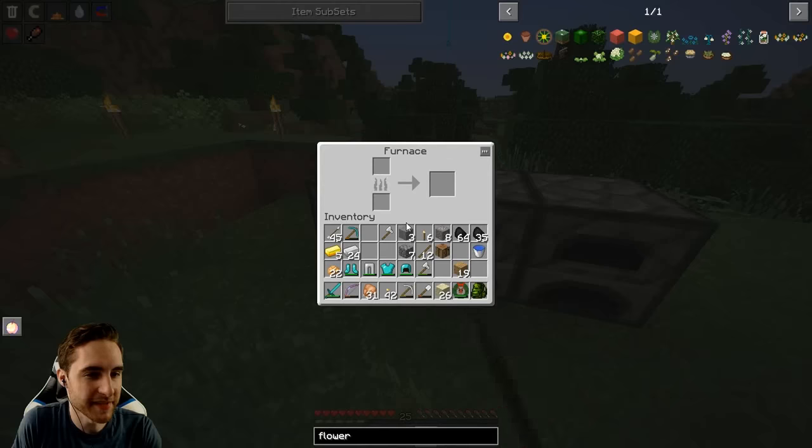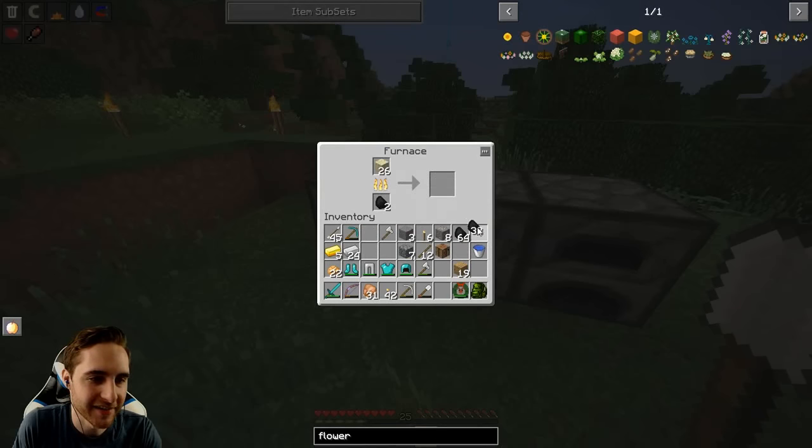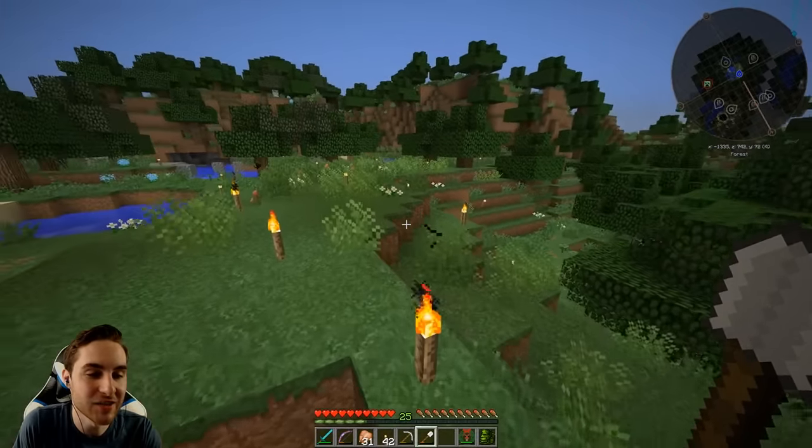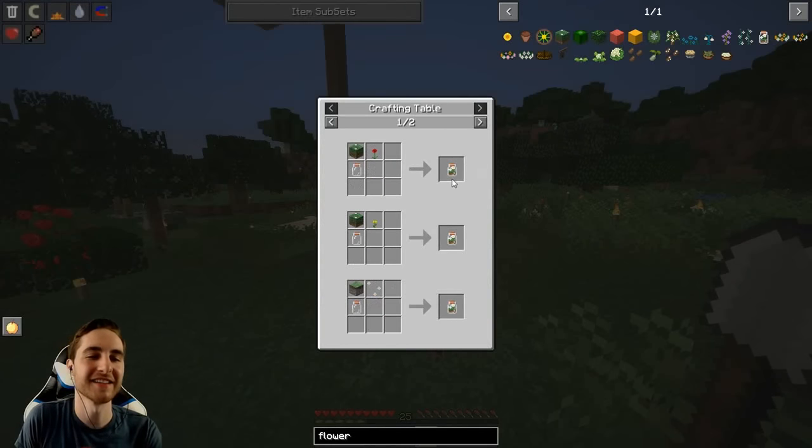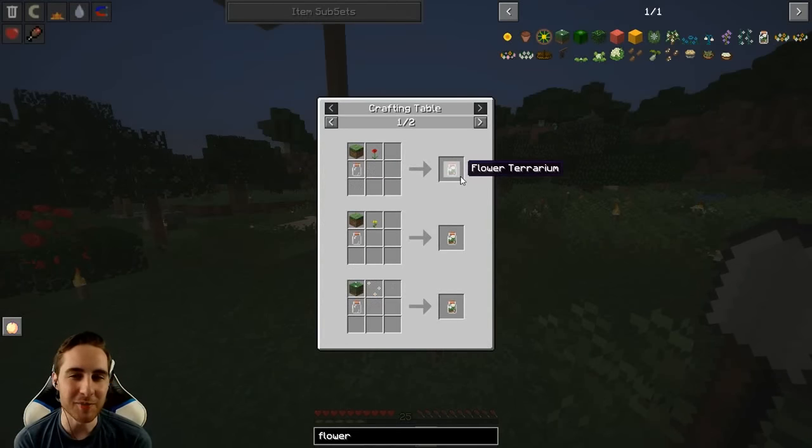So I'm gonna smelt some of this glass that I just got. I don't even know why I made so many different furnaces. That was so unnecessary. Why am I so extra like that? All right, so we're gonna smelt some of this sand and I'm gonna be turning it into flower terrariums because I think they're just so cute and they're adorable. I don't think you can actually place them, but they just look really cute.